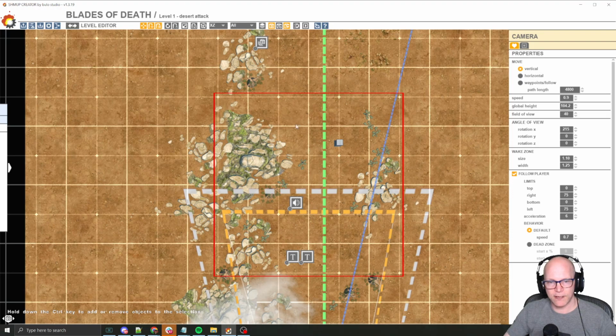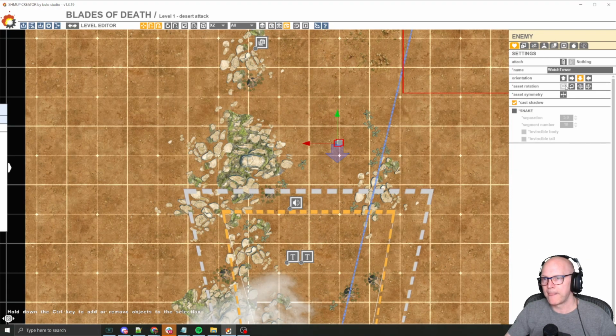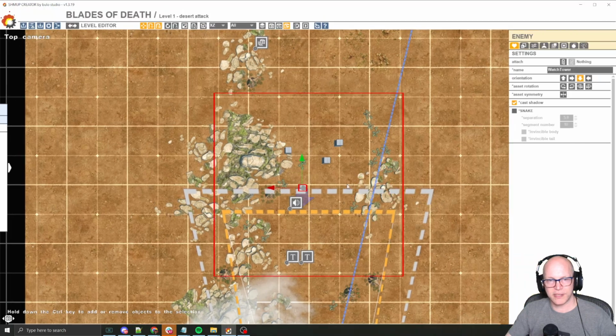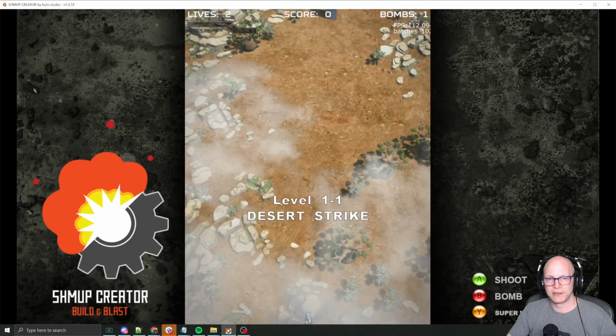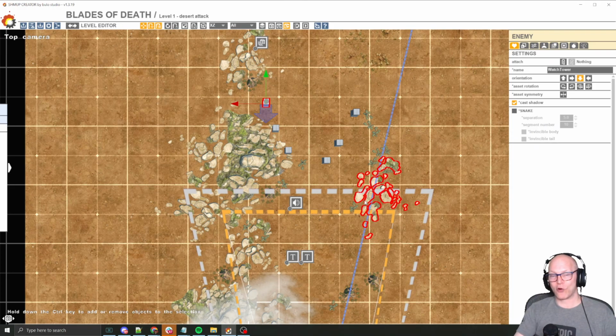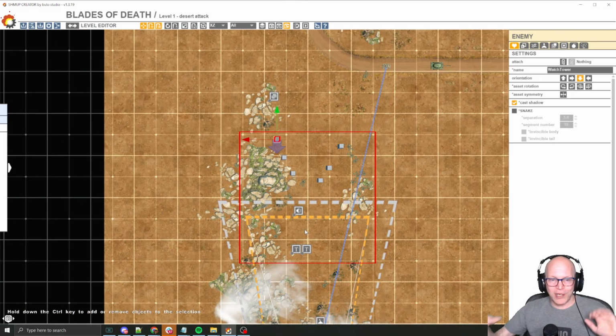So for instance, we can come in here. Here's a watchtower. You can hold the shift key and duplicate this, and you can do something like this, right? Now you can see all of those, and you're like, oh wait, that's way too many, or maybe you want to align them differently, right? And you're like, oh, we need to do something like this. How freaking awesome is that? Pretty freaking cool.